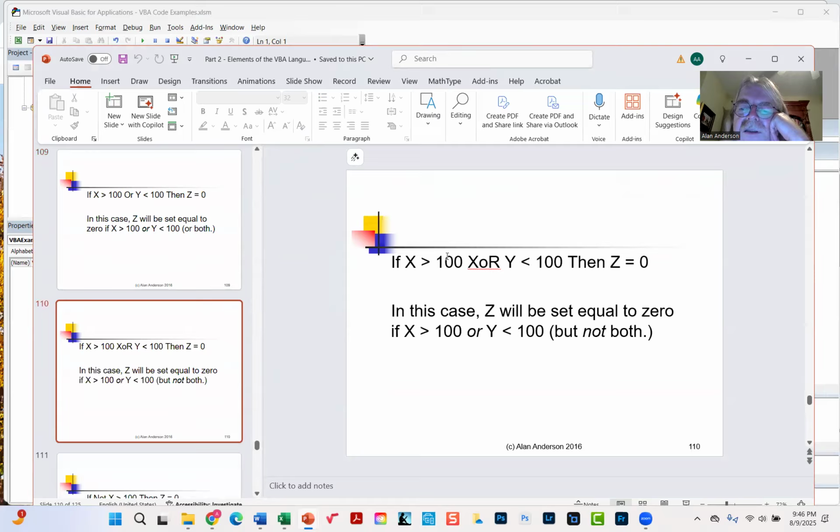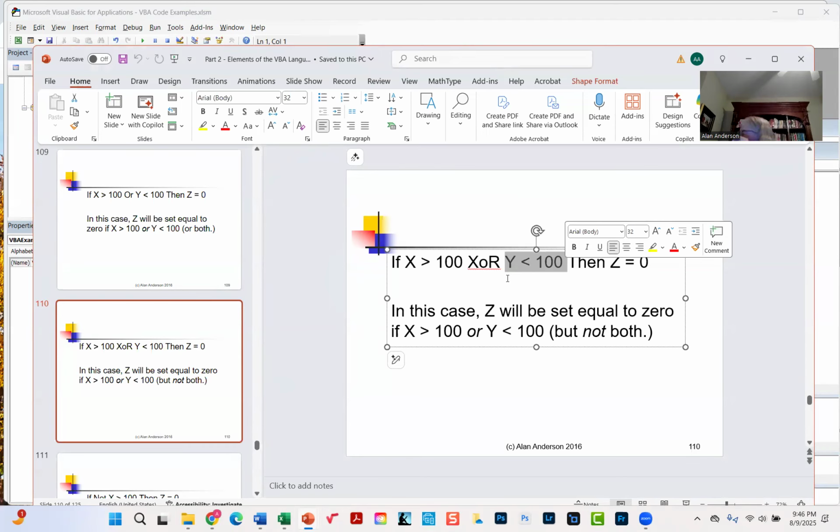And then here, now this is why I don't use this thing, XOR, exclusive OR. Well, this will be set equal to 0 if this is true, or this is true. Not both. That's interesting. I'm sure there are times when you might need that, but you've got to be so careful with it.